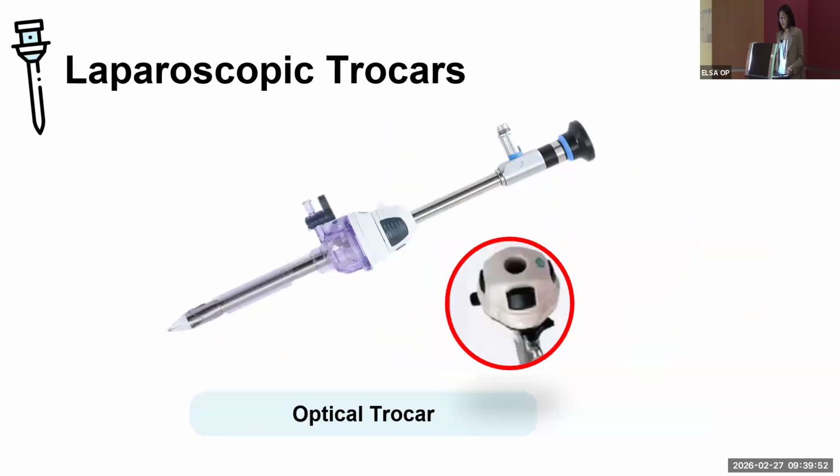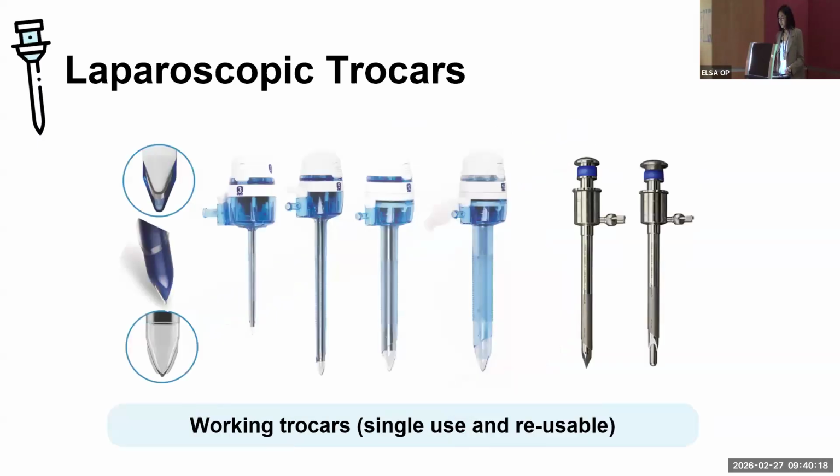Okay. And we also have what we call an optical trocar. So this is the usual trocar. It has a hole on top where we put the camera in. Usually we use this for obese patients, so we can see it's a safe entry going in. Or with patients with multiple abdominal surgeries also, so we would know that we're not injuring any bowels.